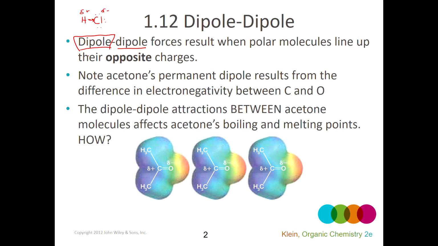It creates a negative end and a positive end, with opposite charges on opposite ends. That's a dipole. The term dipole-dipole, though, refers to intermolecular forces, because you can't have a dipole-dipole with only one molecule. It needs something else to attract to it. So one molecule can be a dipole, but one single molecule can't be a dipole-dipole. A dipole-dipole forms between two molecules. They could be identical or they could be different structures. As long as both molecules have areas of opposite charge to line up and attract, the attraction between the two molecules is the dipole-dipole.